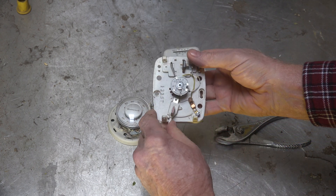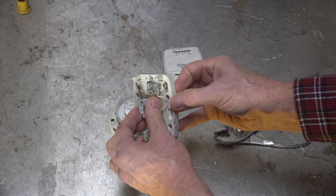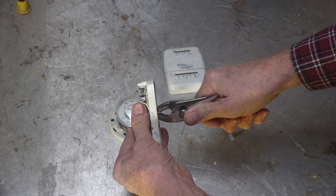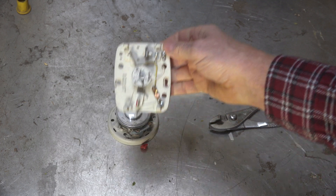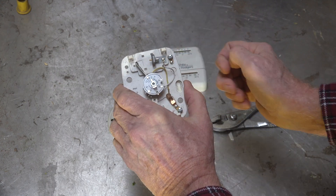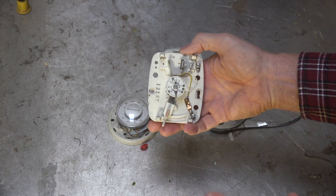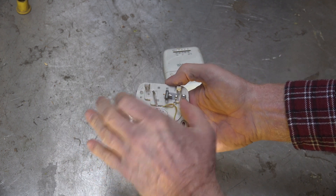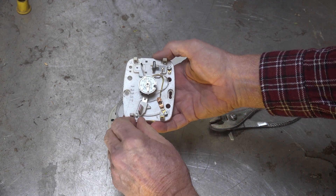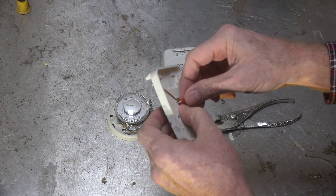You can hold the back and rotate the front, or hold the front and rotate the back — either way you can actually adjust and calibrate this thermostat. It's not easy to do, because when you finish calibrating and move it even a little bit, your fingers have heated the bi-metal and you have to let it settle before you can check how close you've come. Then you put the plastic cover back on.